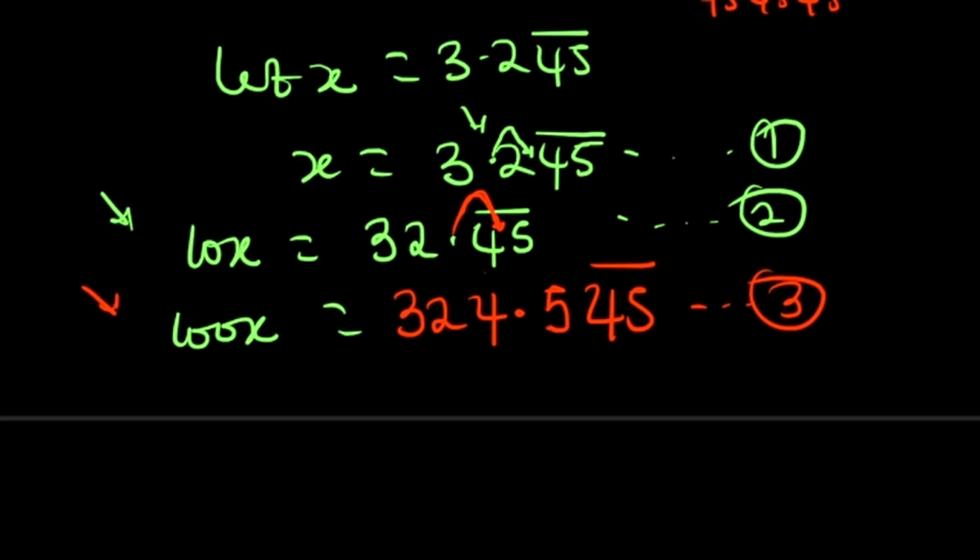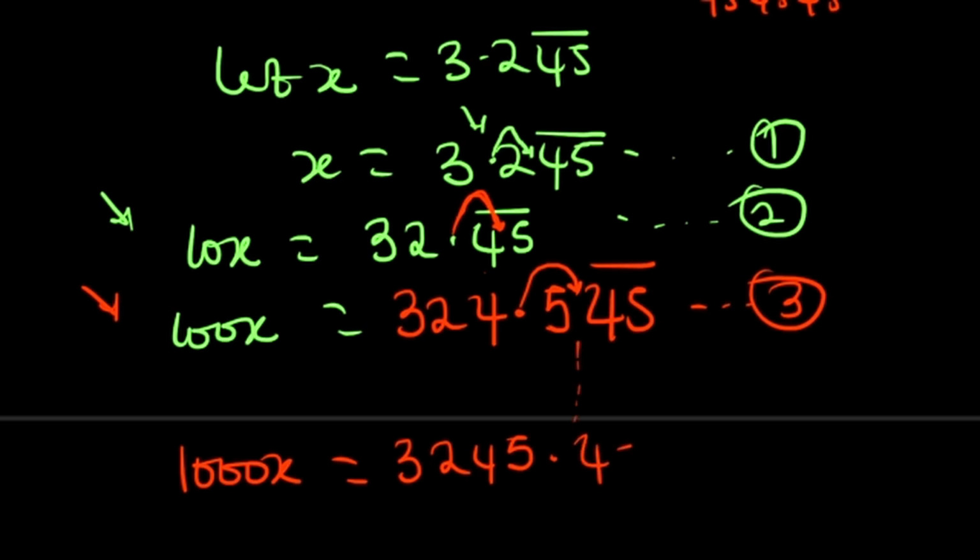Now when we multiply equation 3 by 10, we have 10 times 100 is 1000x. This is equal to, now when you multiply 324.545 by 10, just move the decimal one place backwards. So this is now going to be 324, and then we have a 5. Then you drop the decimal here. It now becomes 0.45. Remember that the 45 is the repeating pair of numbers. Since we've moved it one place backwards, we can now ask ourselves, can we subtract?